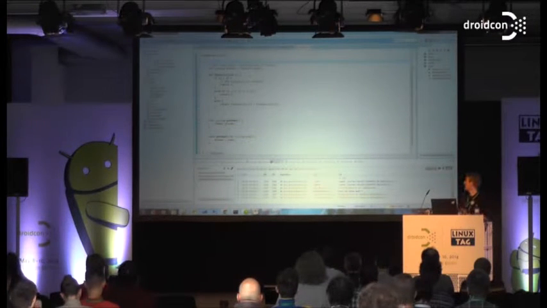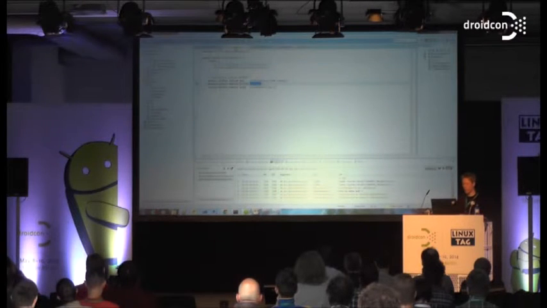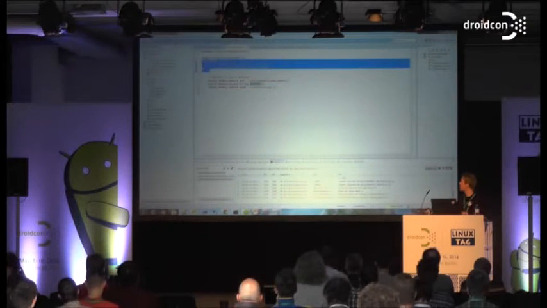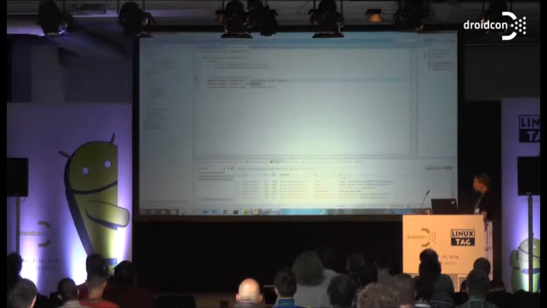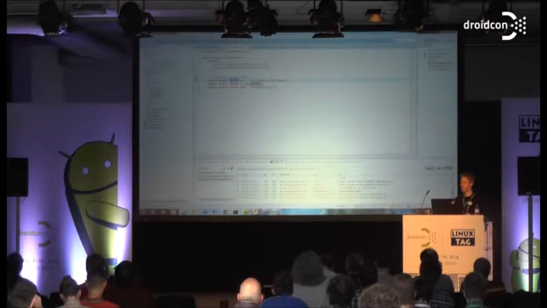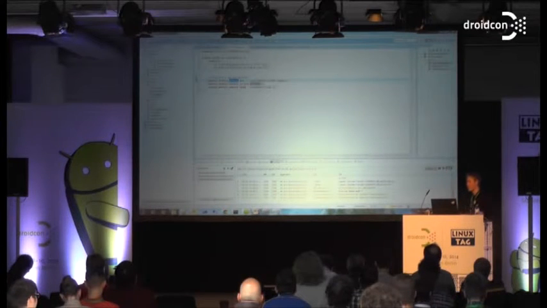So this is the C part, and what you have to do now is you define an interface for that. And that consists of two steps here. In the first step, you're loading your compiled library, and in the second step, you define your methods you want to talk with. And the important thing is that you call them native, so that Java knows it has to load these methods from the shared library.